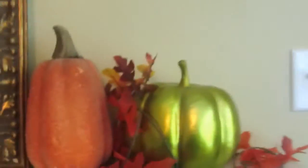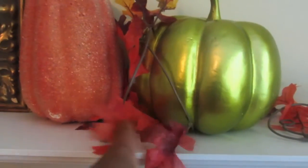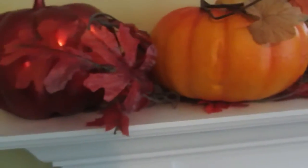I'm going to take this pumpkin and show you how I'm using it on my fireplace. Here's the fireplace — let me back up a little bit — and this is the mirror. These are how I'm using these different pumpkins on the mantle. I've taken some leaves and just strategically placed them around them to hug them a little bit. This pumpkin is all by himself, so I'm going to add the pretty red pumpkin and strategically place it so the leaves can cover it a little bit. And there you have it — a little pumpkin display on your fireplace.